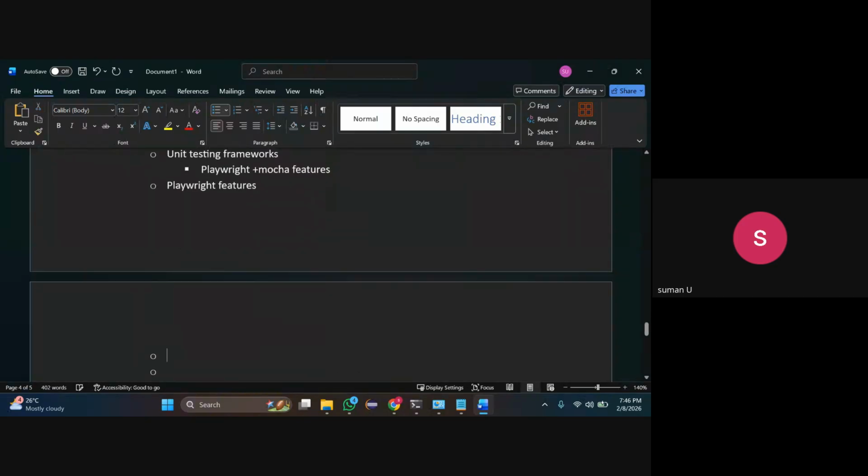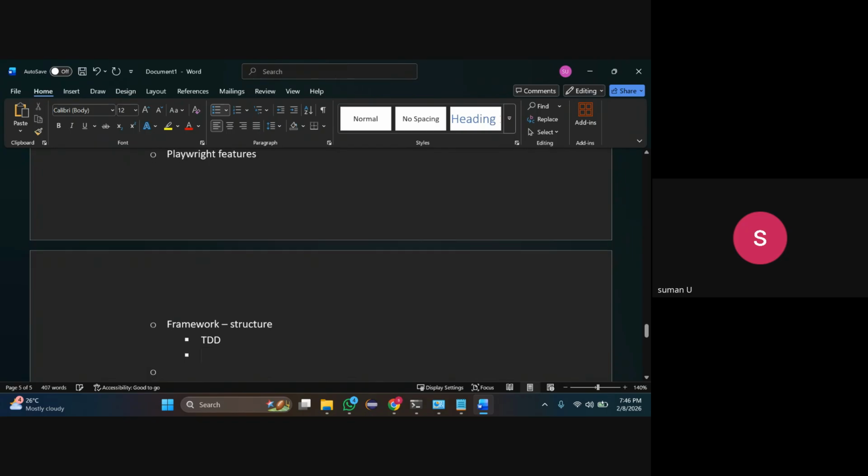Now, whenever I need to write my code, I need to follow some framework, which is nothing but a proper structure through which you can increase reusability and reduce maintenance of your automation code. Here you need to understand how you are going to design your automation framework in the TDD approach, meaning the test-driven development approach, or how you are going to write your code using BDD, which is also called feature-driven or acceptance test-driven, using Cucumber JS.